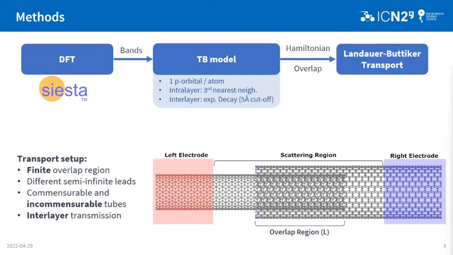So what we did is we started simulating a set of carbon nanotubes with DFT methods. We tried to sample all the different scenarios: an armchair, a zigzag nanotube, a chiral nanotube, and then we fit the intralayer parameters of our tight binding model. And then we simulated different double wall carbon nanotubes, also with different chiralities in the two layers and different interlayer distances, and then extracted the interlayer parameters for our model. And then we just use this model to do the transport calculation.